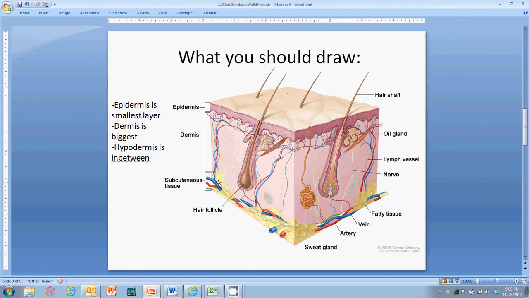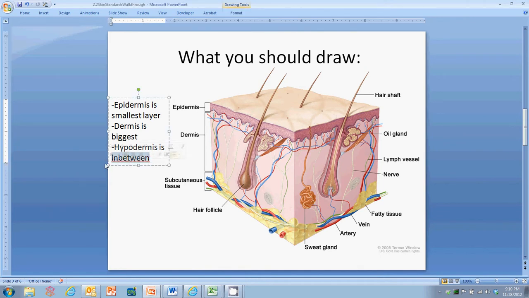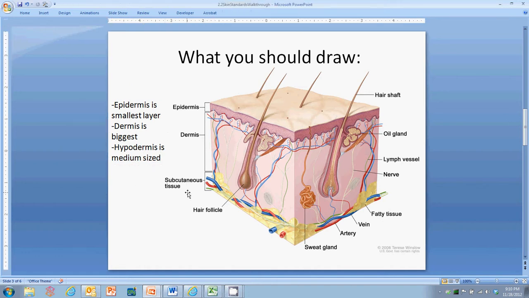You can start by drawing some adipocytes, the circles. So, in terms of how big they are, the epidermis is thin on top. You can draw it with the rounded bumps. The dermis is the biggest in between, just leave some space. Then draw the hypodermis at the very bottom. The hypodermis is medium size, that makes it more clear.